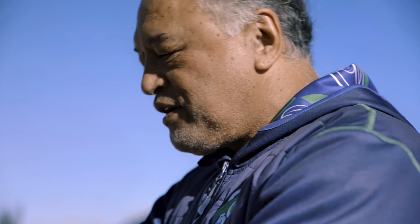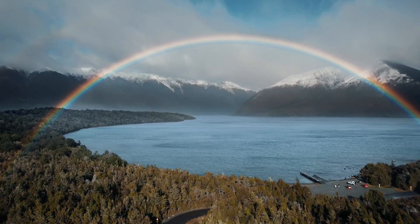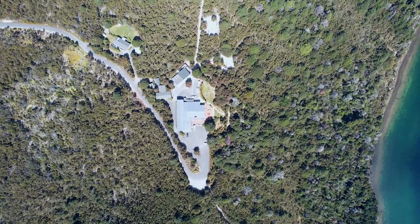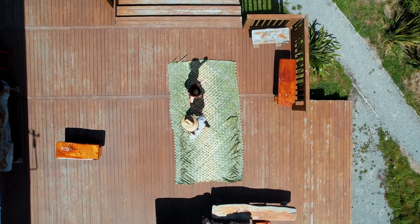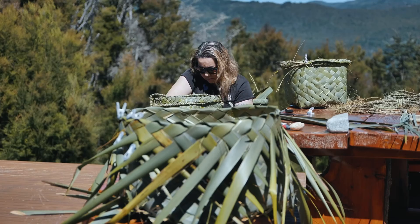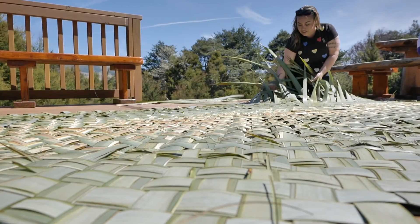Kia ora, my name is Stuart Kelly, I'm born and bred in Motueka — nice to be here. We thought that instead of using plastic bags to fly soil into the wetland, what if we could do something with harakeke? And the idea was born to use harakeke baskets to reduce the amount of plastic we use, but also if we can use the harakeke in an engineering sense — like geotextile bags or geotextile fabric — perhaps we could reduce the amount of soil we need to fly with the helicopter. So Ngāi Tahu was able to take the ball and run with it with the kairaranga and set up the wānanga that happened at Rāhui.